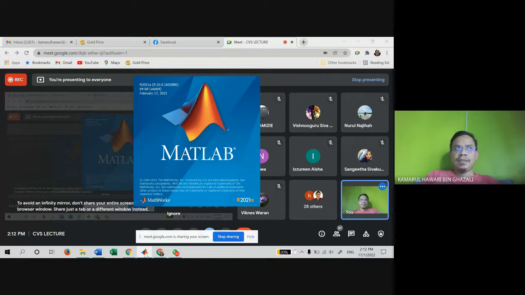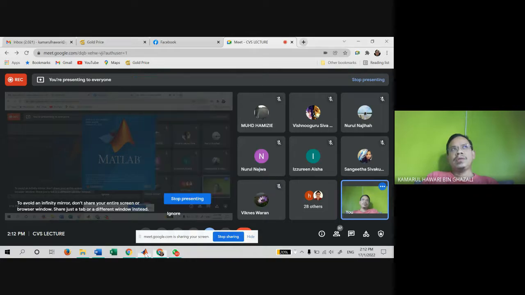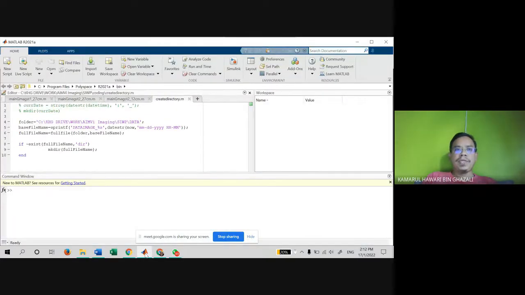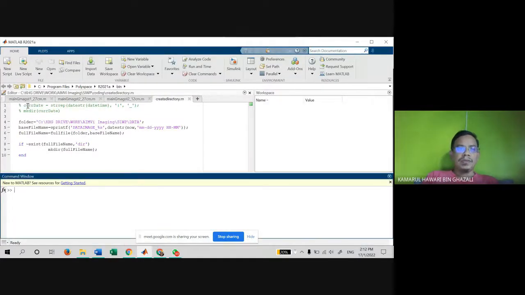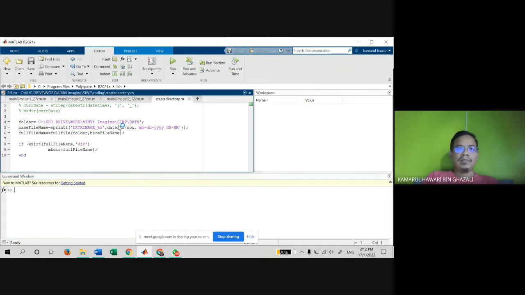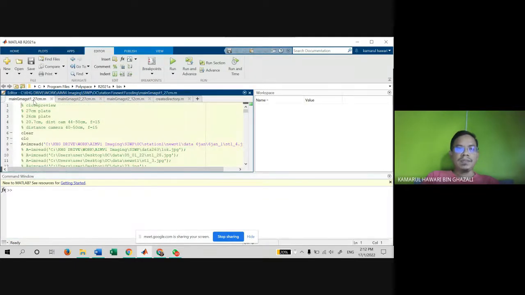Those who have already shown me the output just need a few steps to improve your output. Okay, so this is an example of the coding.